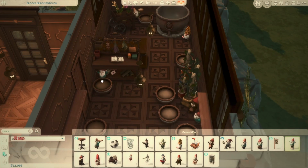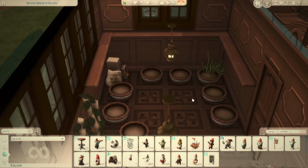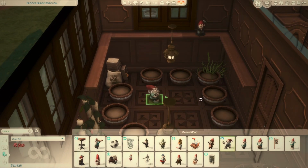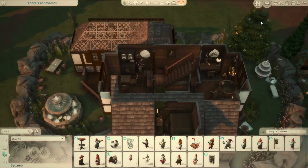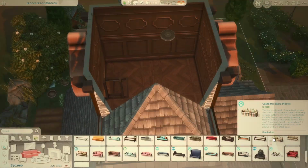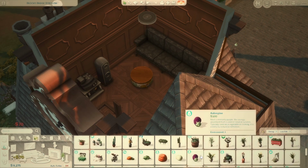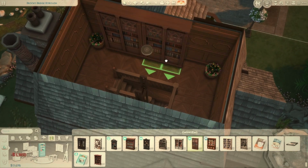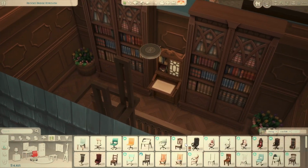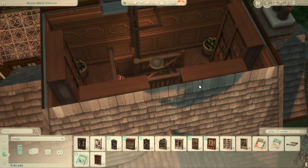Also, for her greenhouse, I figured that she had a couple of gnomes, but it's that thing where if people know you like something, they buy it for you as a gift for every occasion. So I figured she had a couple gnomes and then people kind of went with it. They're like, "Oh, Starla loves gardening and she's got a gnome collection, so let's buy her gnomes for her birthday and holidays." And so she keeps acquiring these gnomes, and it might be annoying if you have seasons and they start moving around your house on Harvest Fest, but I felt it was right for that one aspect of a story that doesn't even matter.